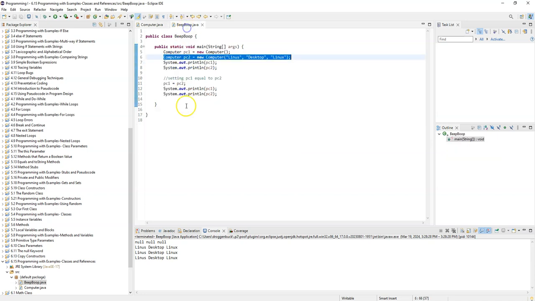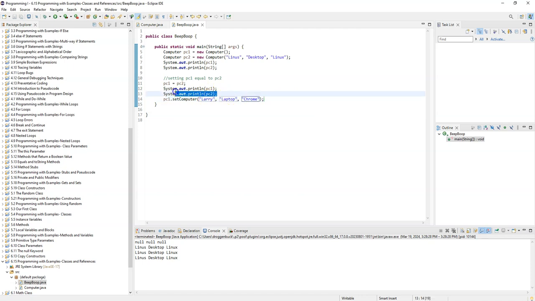Perfect. And so now back in here, let's say we want to take PC1, and we're going to call setComputer. And now let's set this one to Larry. Let's make Larry a laptop. And let's set his operating system to Chrome. All right.